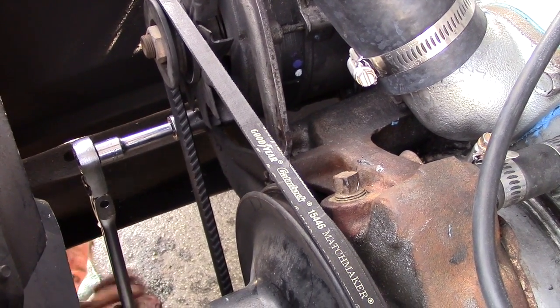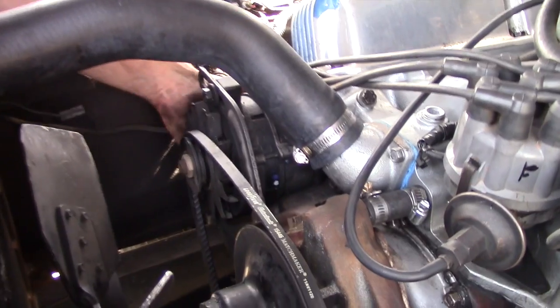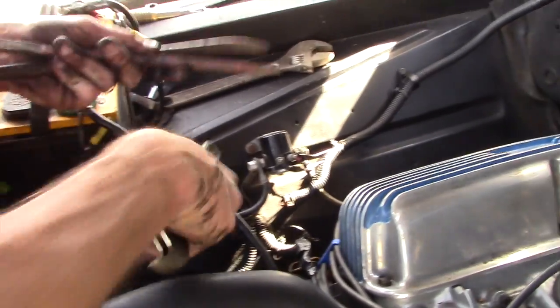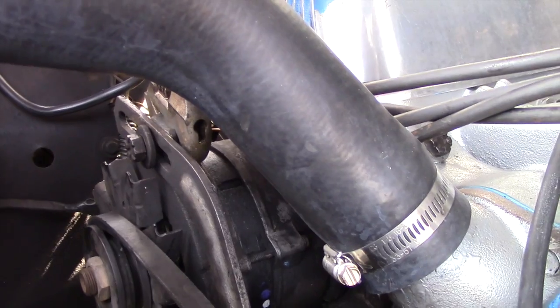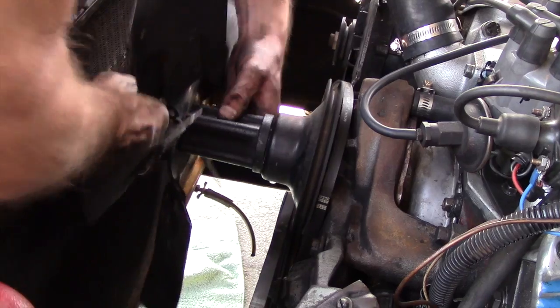So the bottom one, it's 5/8, where the top one is 9/16. And it should loosen up now. There we go. To get the alternator to slide over, some guys use a big screwdriver or a crowbar, but that's no good. You end up breaking stuff and bending stuff and chipping your paint. There's a boss right here. Press a wrench on top. There you go. There we go.